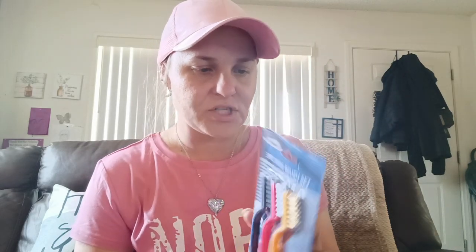Most of this stuff is kitchen stuff. This was $0.18 — I have everything out of the bag already. This is a three-piece wire brush set. It was shown being used on the stove, like where the little gas burner part is so you can scrub it. You get three pieces and they're a wire material, great for scrubbing hard dried-on food or oil off the stove. I'm going to test these out and see if they work.